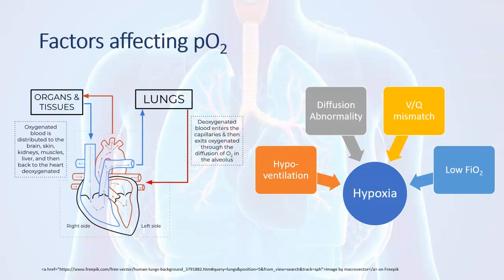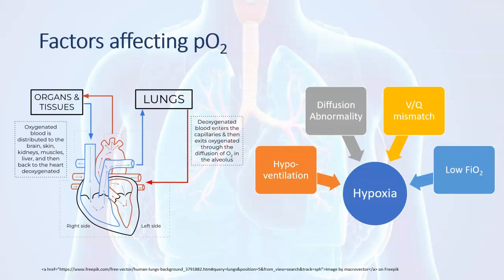Of course, if there's hypoventilation and not enough fresh air is getting into the lung, so that there's not enough of a supply of oxygen, just like with CO2 building up, oxygen levels will fall. So hypoventilation is a cause of hypoxia. However, because the transfer of oxygen is affected by diffusion, anything that affects diffusion, such as fluid in the alveolus, thickening of the alveolar membrane, loss of alveolar surface, such as in emphysema, all of these things will affect diffusion of oxygen and can lead to hypoxia.